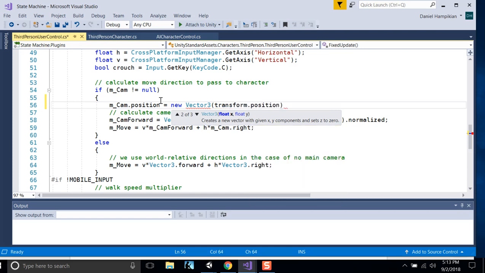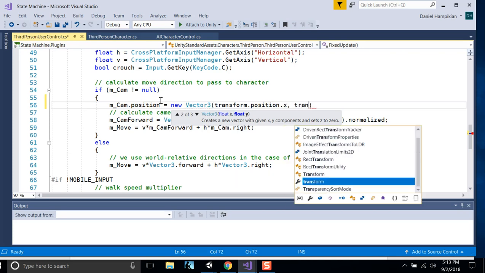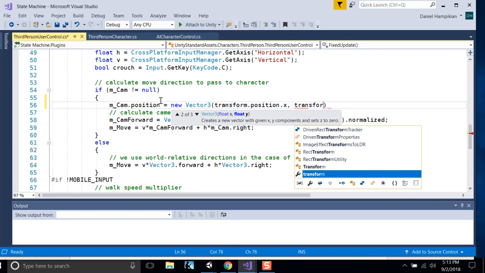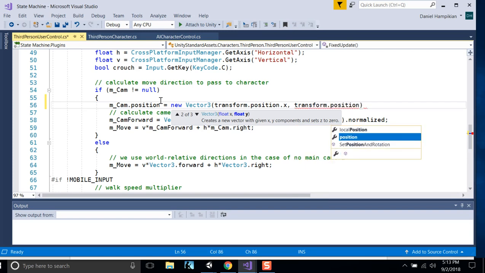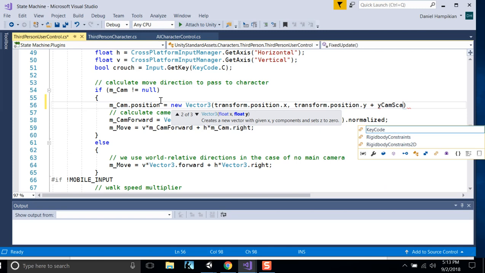So we'll use the transform of the character itself, its x value, and then transform.position.y, and we can add maybe a variable called yCamScaling.